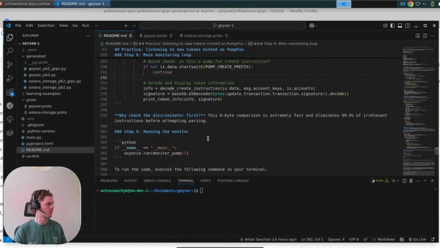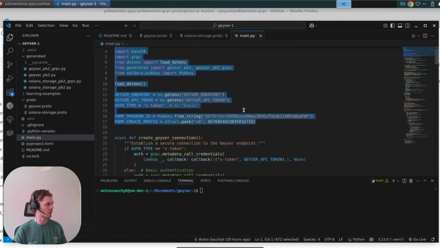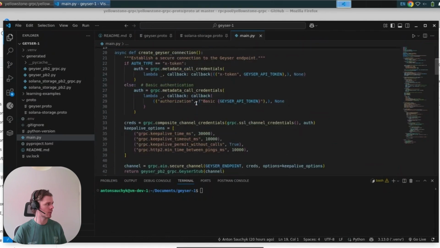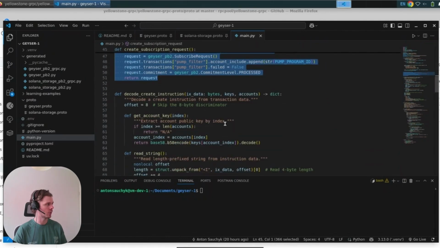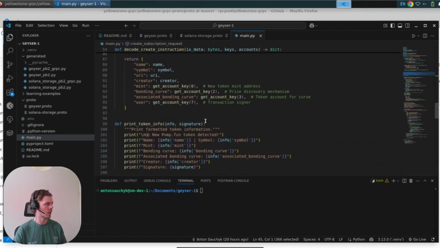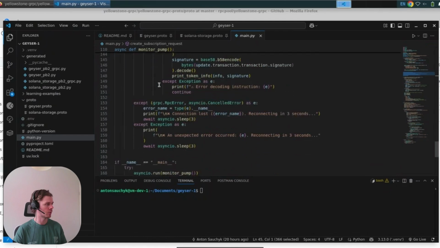That's it. If you did everything right, you will have this file with all constants defined, a function for establishing connection, for creating a subscription, for decoding create instruction, and for monitoring the Solana blockchain for new tokens.